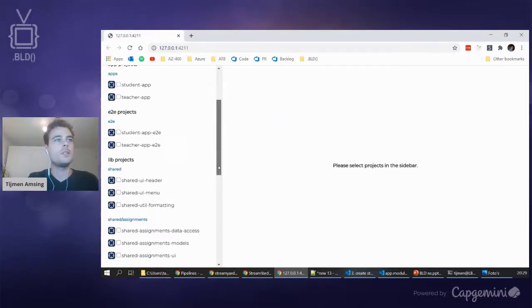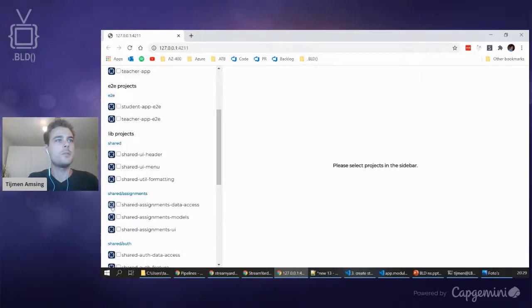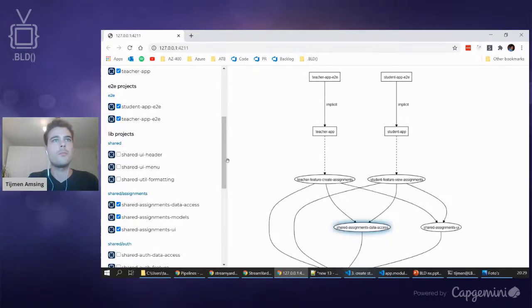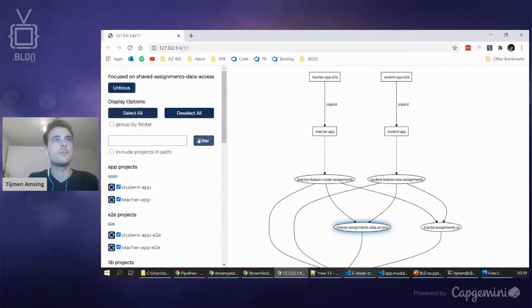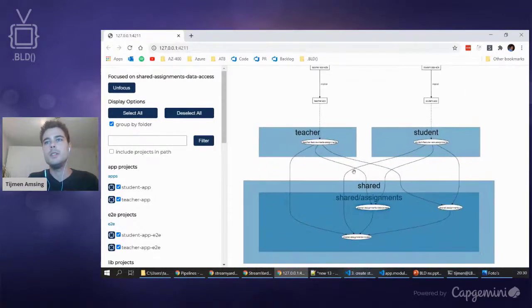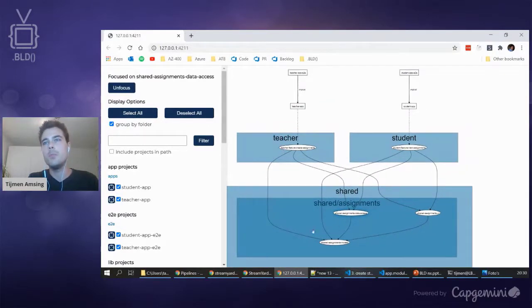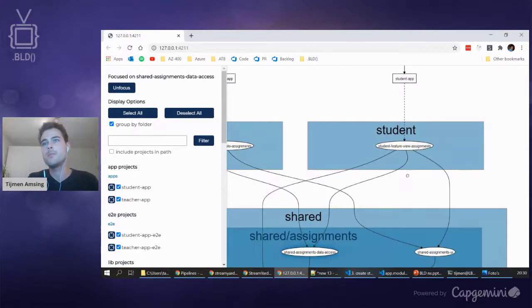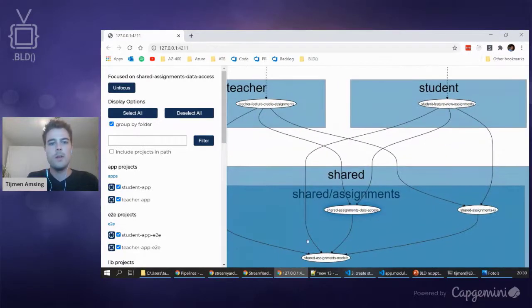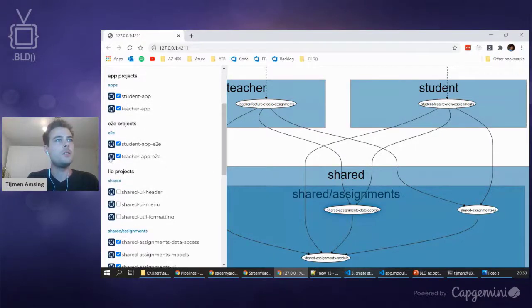Let's first focus on the assignments. As you can see, we still have these 3 assignments libraries, and they're still imported in the teacher library, but they're now also included in the student app and the student feature view assignments library. Now let's focus on what else we've got in the student app.